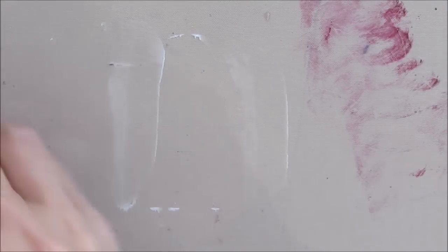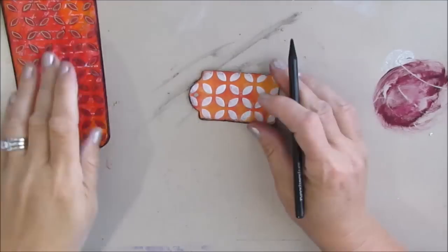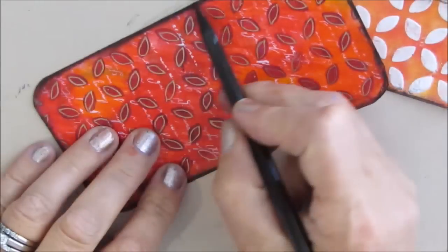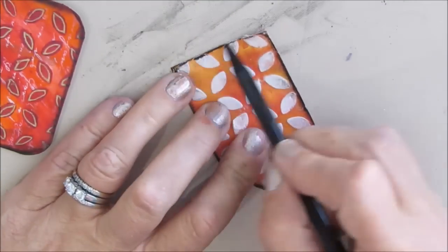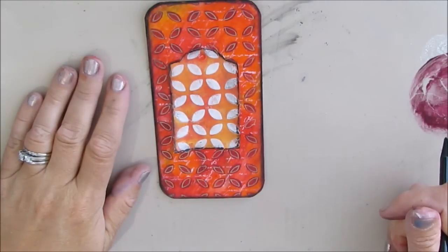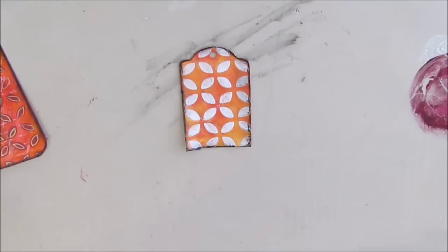So after cleaning everything up and washing off the stencil, I look at it and I'm going, yeah, that wasn't in my mind. So I grabbed my Artist Loft woodless charcoal. This is a new purchase, and I'm absolutely loving it. It goes on so quick and easy. So I'm edging both things. I'm thinking that's enough, but I'm not happy with the white.